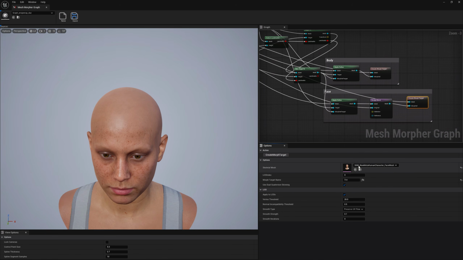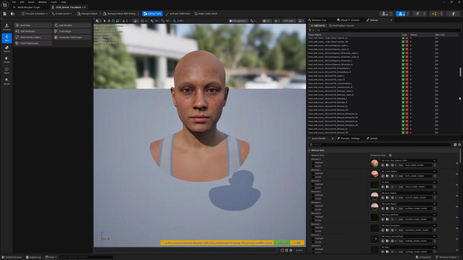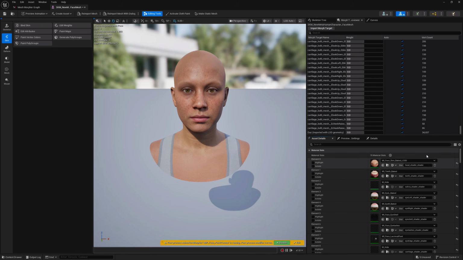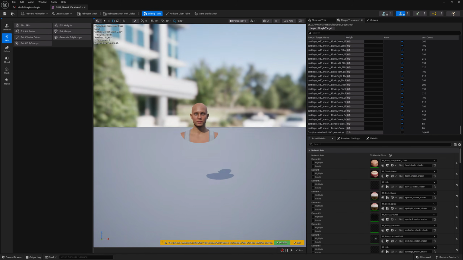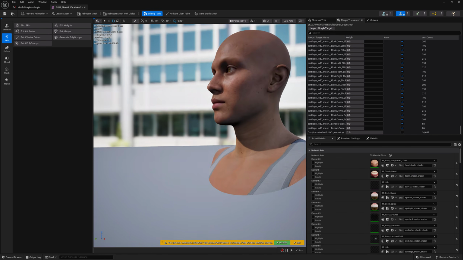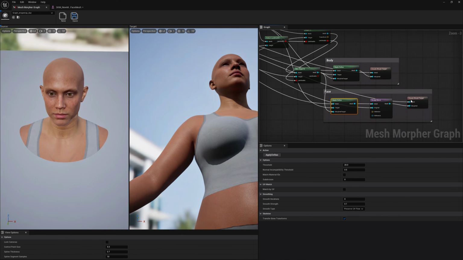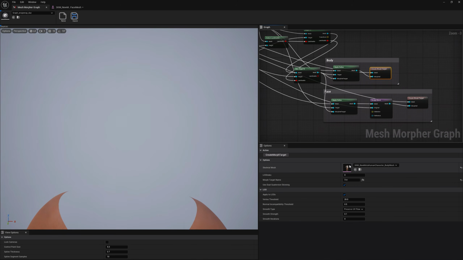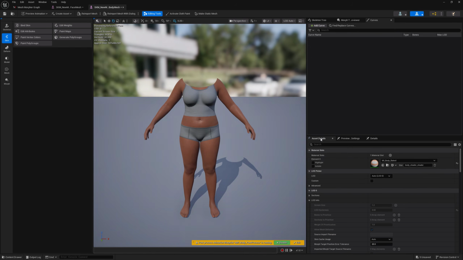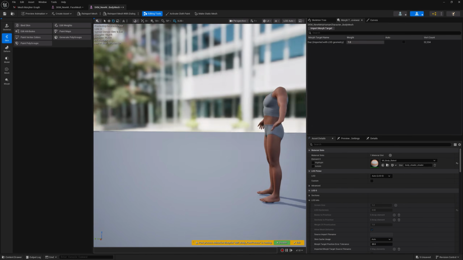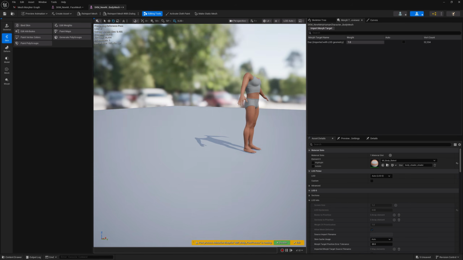And let's test it out. Let's open our skeletal meshes in Persona. This is our Daz morph target on the face. And let's go to the body. And this is our Daz morph target for the body.